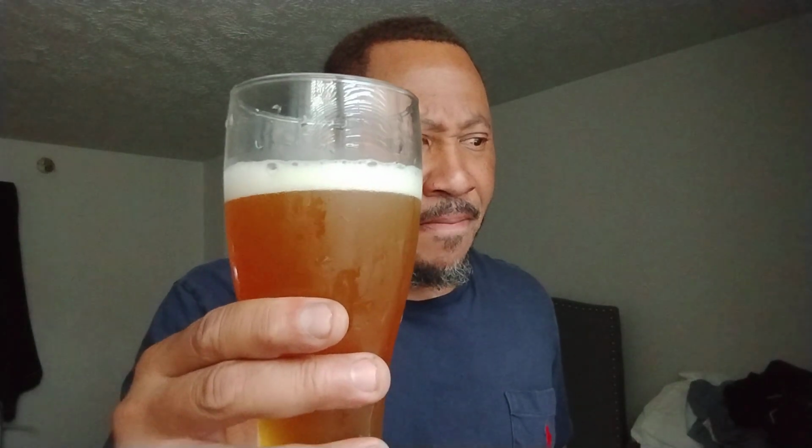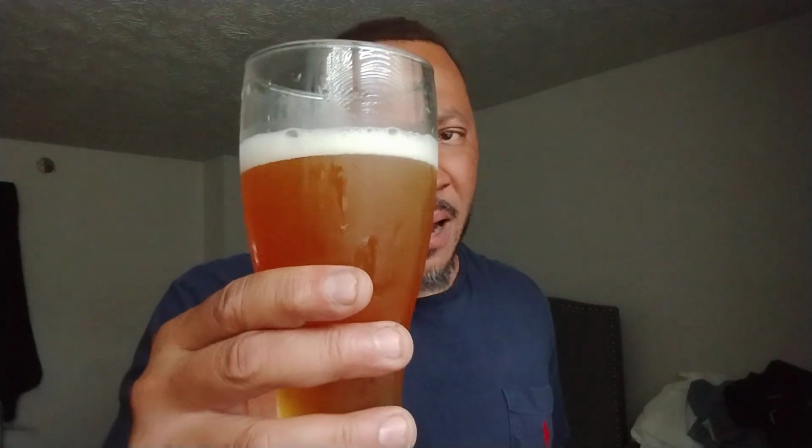So this is why it may be a little bit too heavy for some people. I've had it in the refrigerator, avoiding the light and all that stuff. So I kept it really cold once I bought it. Then I immediately put it away, preventing exposure and all that other good stuff. But it has that breadiness, biscuity, warm coming out of the oven. And it does have a little hop kick to it, but it's very malty. 6.5% will catch up to you for sure.